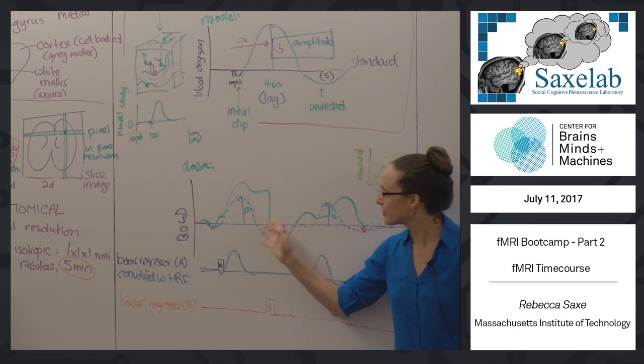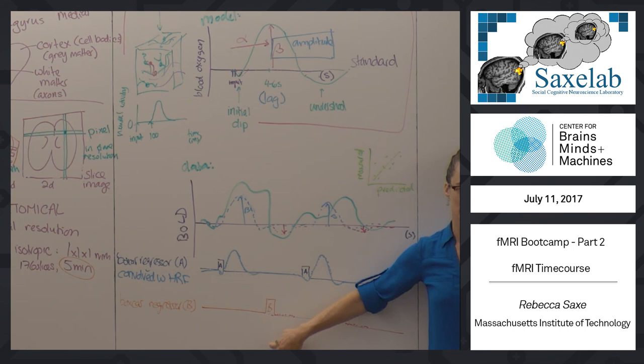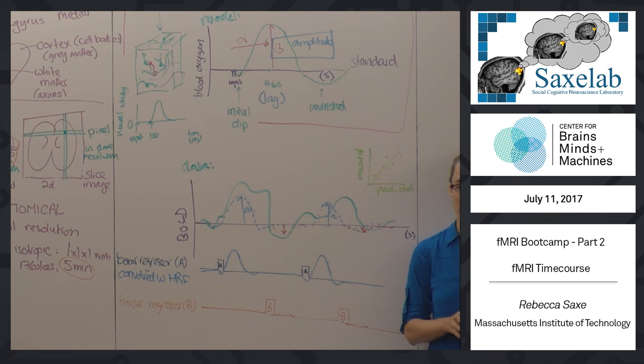So the one key thing that I drew here is that the response to condition A and the response to condition B are very separate in time. That makes it simpler to find them and to separate them from one another. And A goes on and off, and then on and off, right? There aren't multiple different levels of A. So this kind of experimental design where you have only two conditions, they're slow, they're very separate in time, and you measure them enough times, those kinds of experiments are pretty robust. And so actually now they're often used as quote-unquote localizers. They're so easy to run and so easy to analyze, and not particularly sensitive to a lot of parameters.